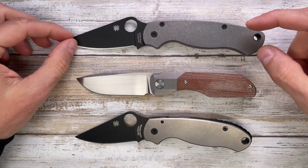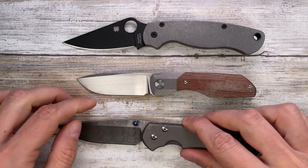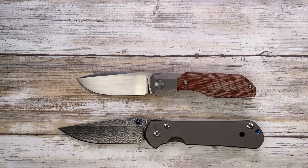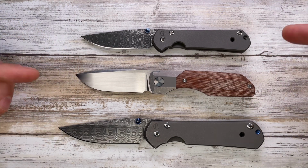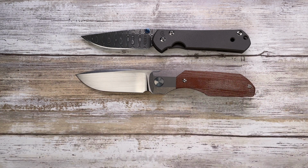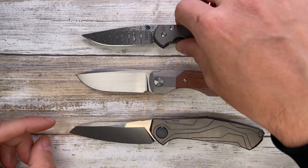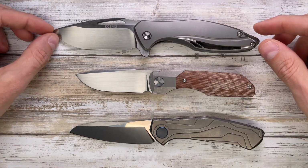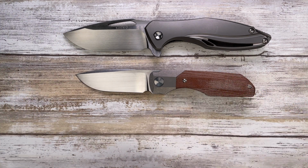Or maybe you like bigger knives and you have a Paramilitary 2, and boom, there you have it to check it out up against that bad boy. Maybe you've got Chris Reeve Knives large Sebenza hanging around, and here's your boy. Or maybe you have a small Sebenza and you want to check how this guy's making up against that, and there you have it. So pretty much a little bit bigger than that, in between option for these two Chris Reeve knives. Let me show you just another couple here. You've got Sienkiewicz Shirogorov collaboration Kami flipper, and this is your Koenig Knives Arius style 55, and this guy is kind of like smaller than those two options.